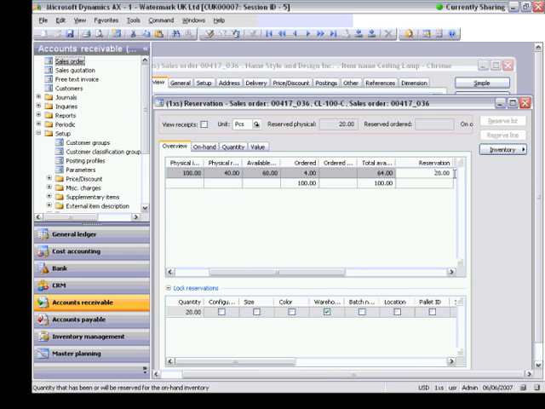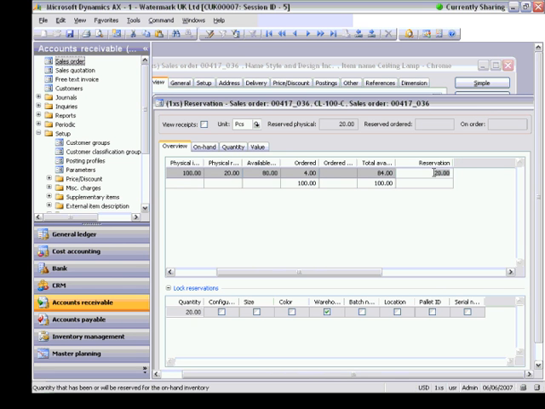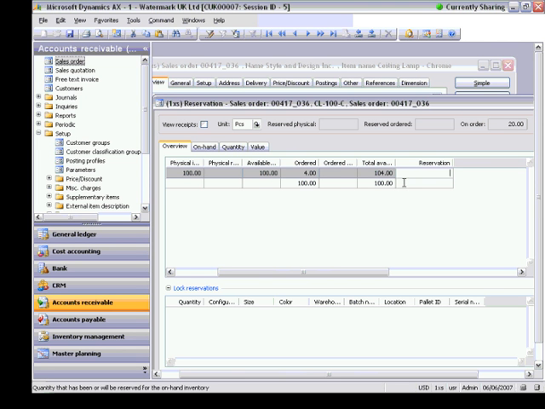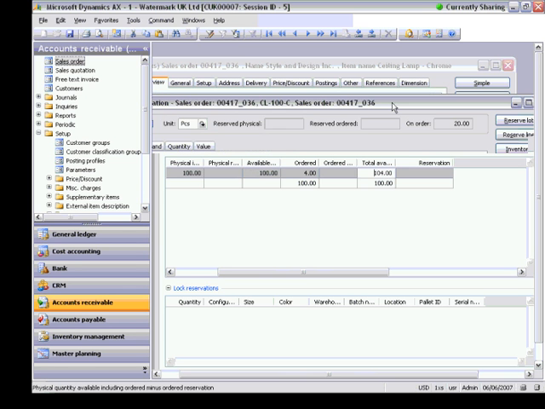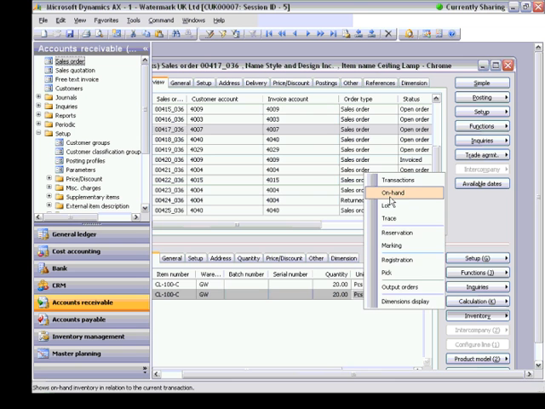I can cancel my reservation. So I click Inventory, Reservation, and in the field Reservation, I select 0, then Enter. And the system for me updates available as 100 and total available.